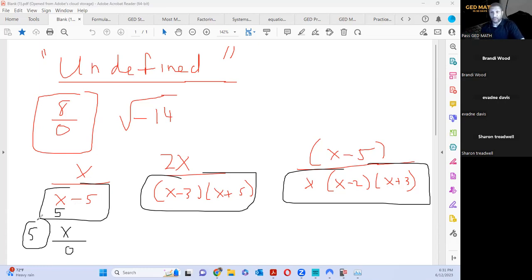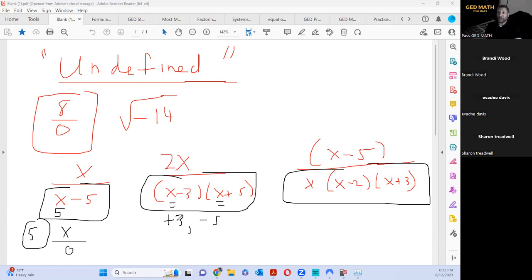In the second one, how many answers should you have? I guess 2. Why did you say 2? Because if you got x minus 3, you'll have x plus 3, then x minus 5. Exactly. But look, how many x's do you have in the denominator? 2. So that tells you the most values of x that you can have is 2.